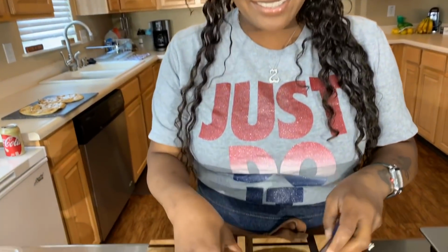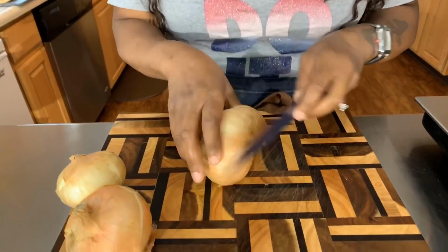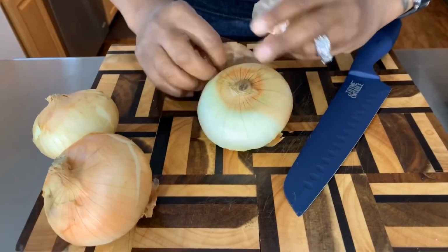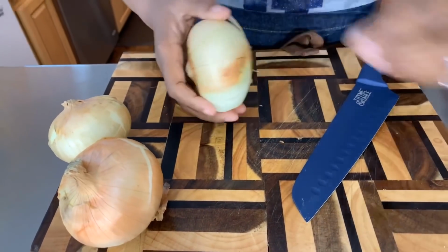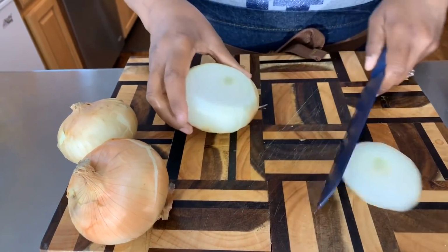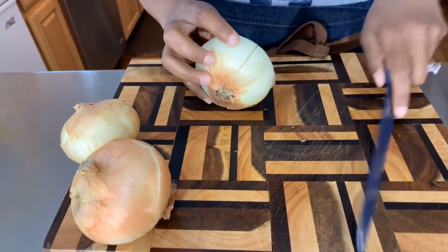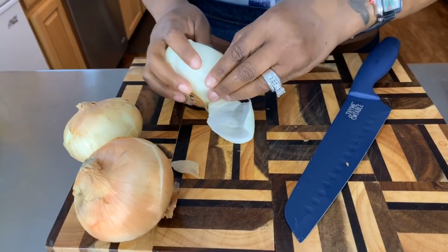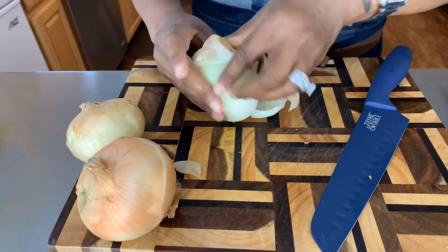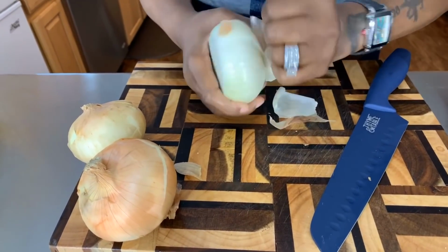So the next thing we're gonna do, let's go ahead and tackle these onions. I hope I don't have to cry, guys. I don't want to cry over these onions. They always do it to me. I did put the onions in the freezer for a little bit, so we'll just see how it goes today. If you hear me say I'll be right back, it's because my eyes are watering. All right, let's get it nice and peeled just like so. I'm going to try to do this quick.